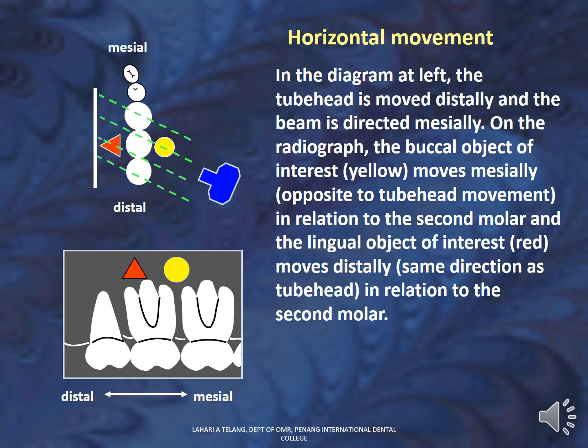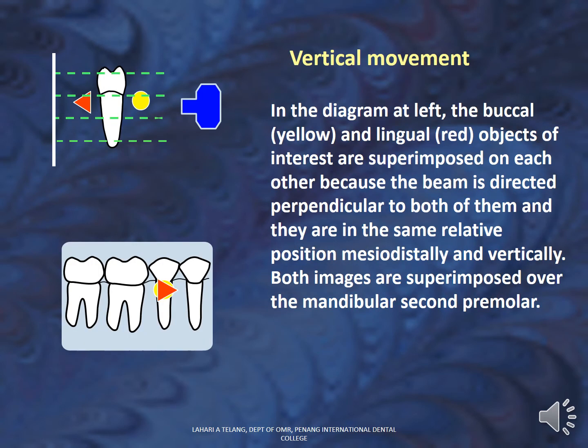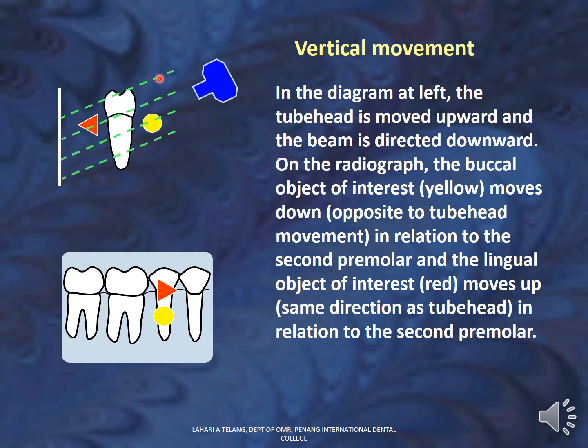To understand it further, we can also move the X-ray machine in the vertical direction rather than a horizontal shift. Right, so let's look at this example again where you have two objects which are superimposing over each other in the resultant image. And how do we know which object is on which side? By shifting the vertical angulation. Now, let's say we change the vertical angulation. For example, in this case, instead of giving it a minus 10, let's say we've given it a plus 10 vertical angulation.